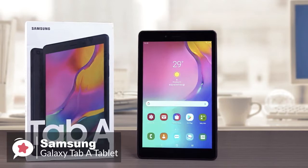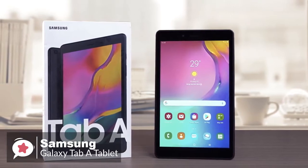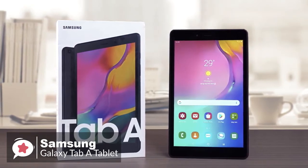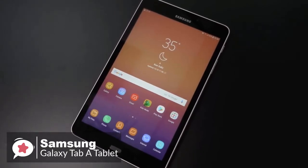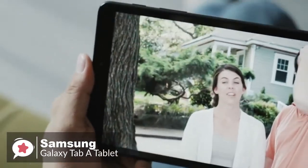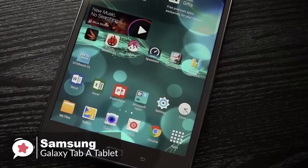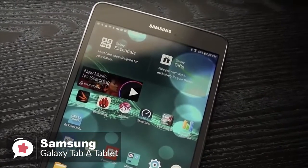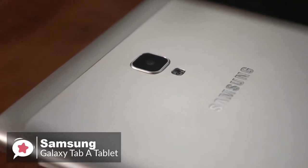Performance-wise, this tablet is powered by a quad-core 1.4GHz Snapdragon 425 processor with 2GB of RAM. There is 32GB of built-in storage, expandable via the microSD card slot. For high-speed internet connectivity, there is Wi-Fi built-in. Bluetooth 4.2 connectivity is also integrated for wireless pairing with compatible devices, such as headphones and other Bluetooth-enabled accessories. Additionally, capture the perfect shots even in low light with an 8-megapixel camera with flash featuring HDR — every snapshot is perfectly clear. And with a 5-megapixel front-facing camera, your best side looks even better in video chats with family and friends.